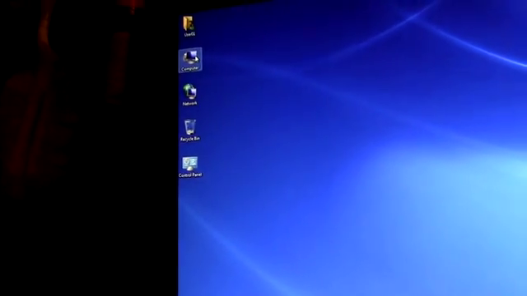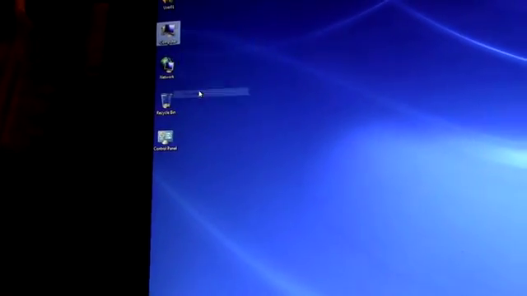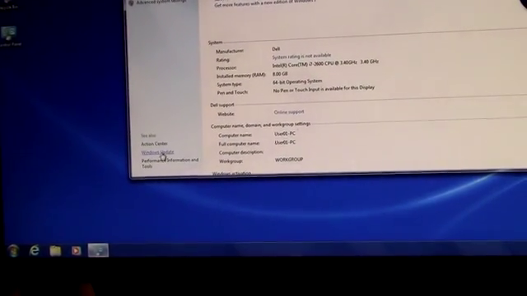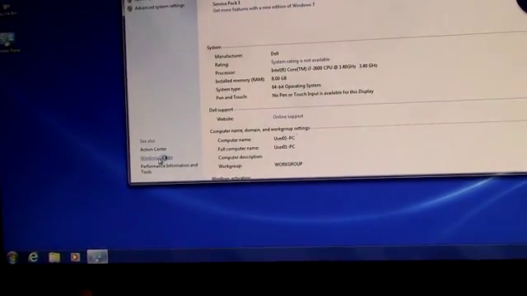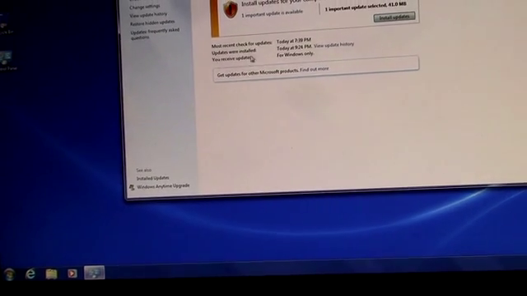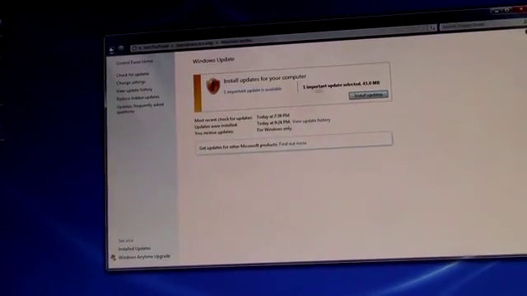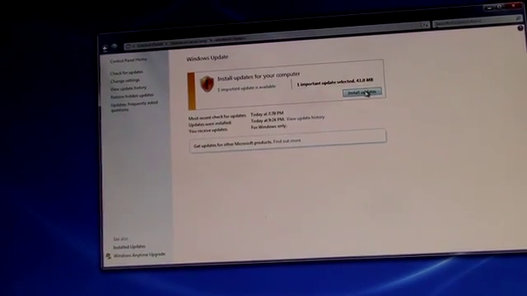Right click computer, properties, Windows Update, and it says here one more important update, 41 megs. And click install.